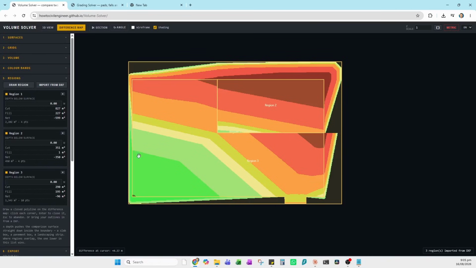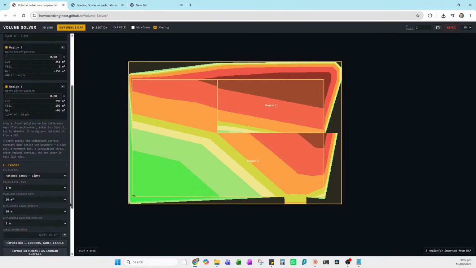So that's another little thing you can do, and that's typical for regions in Civil 3D, so it's comparable. You can actually drop these as well if you wanted. It'll drop a vertical line, so you can play around with it a little bit, but it's not really supposed to be a design tool. It's more to get an idea of what could or couldn't happen before we go back in to the grading solver.